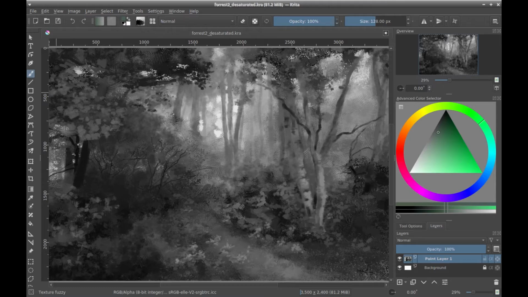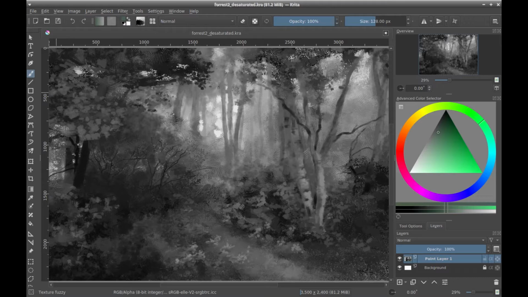Number six, modeling. This is where you'll be adding things in the appropriate places. As an example, a highlight to reflect a surface, and the appropriate place for that would be on a surface the rays of the sun are striking. Number seven, details are always last.